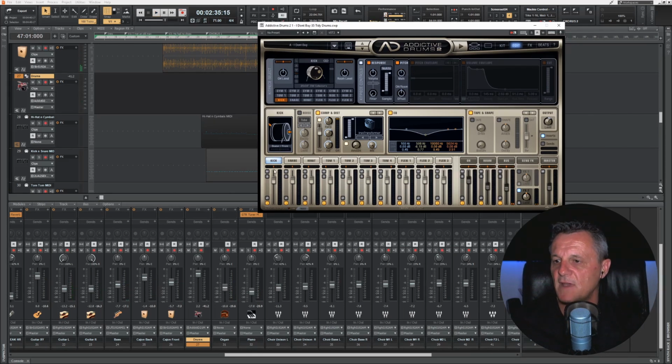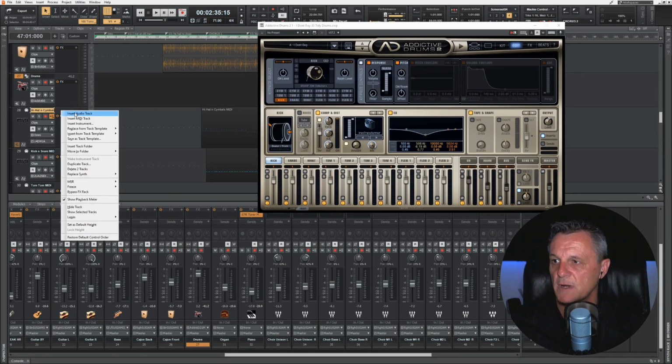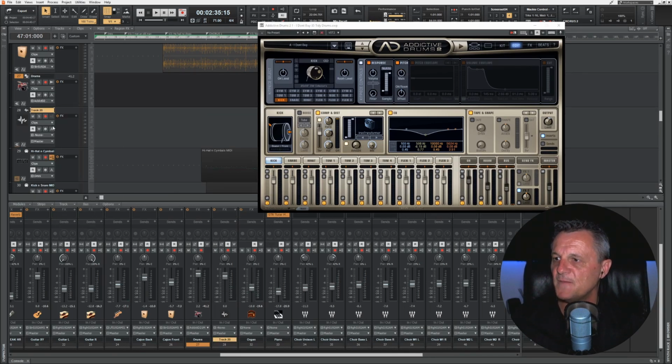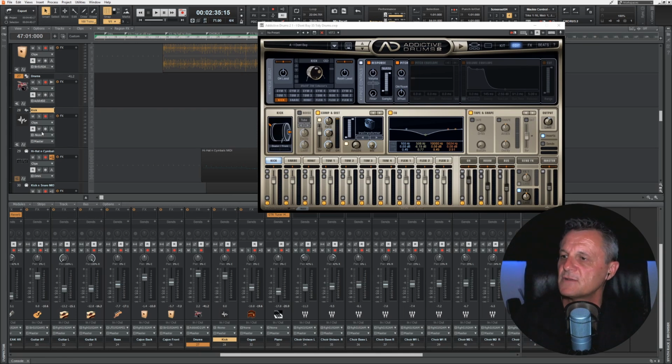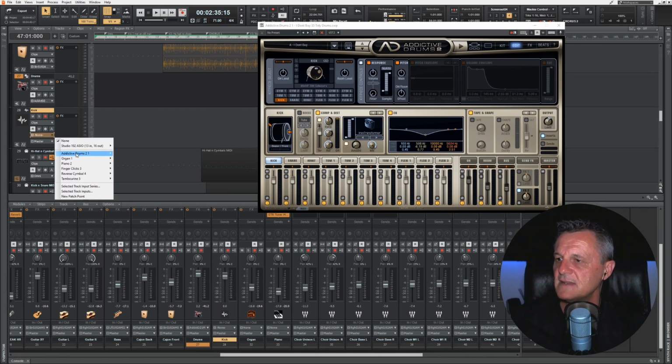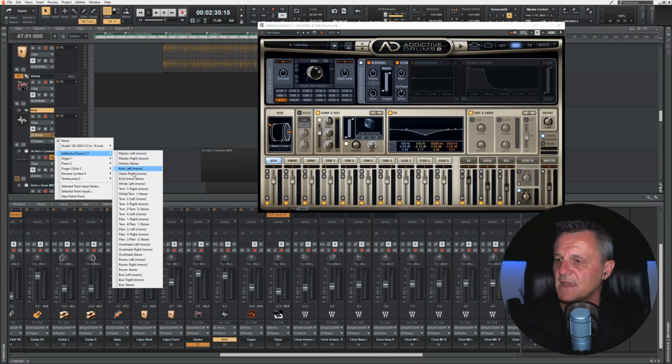And that's because I haven't actually created any channels on the console in Cakewalk to do that. Now the procedure is going to be different for each DAW, but here in Cakewalk I'll just go and insert an audio track. And then for the input, I'll name it first. Let's call it kick. Then for the input of that audio track, I'll go down to here and I can see Addictive Drums there. And then that gives me a list of all the outputs from Addictive Drums.